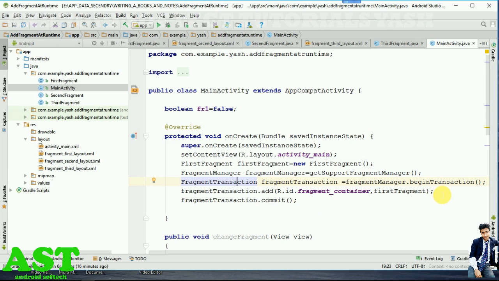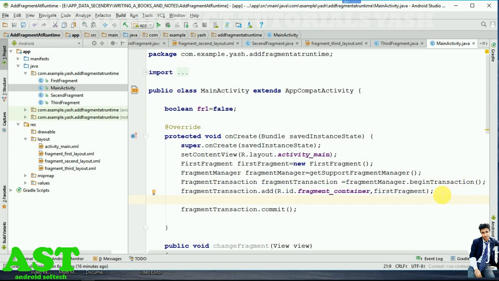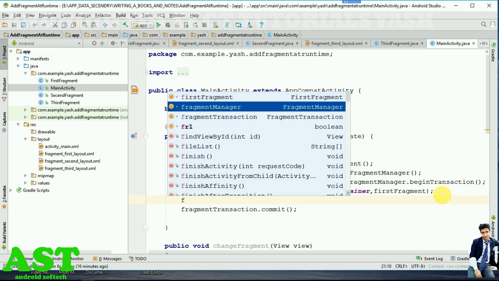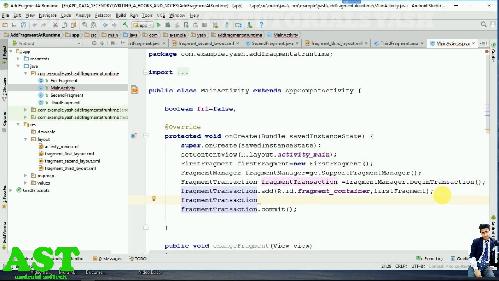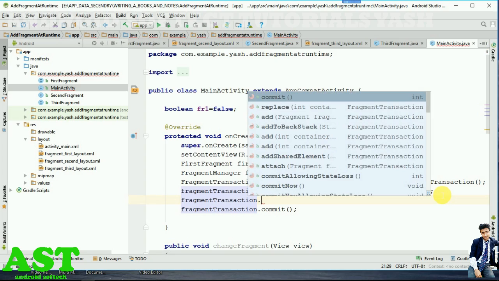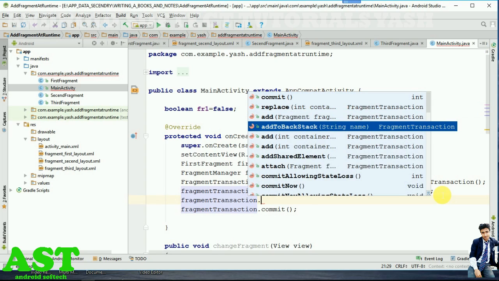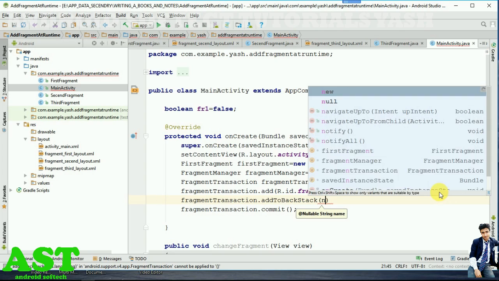Before commit, I will add fragment transition dot add to back stack and pass in null.